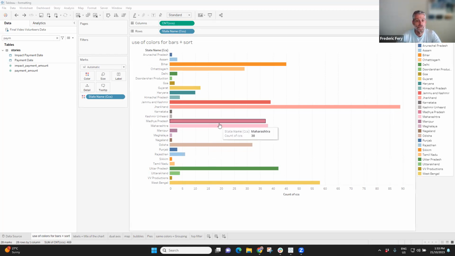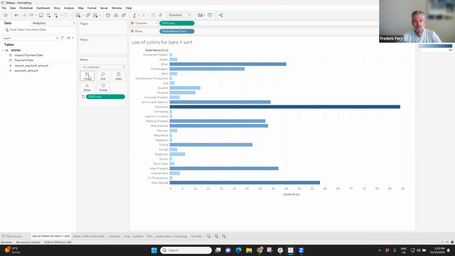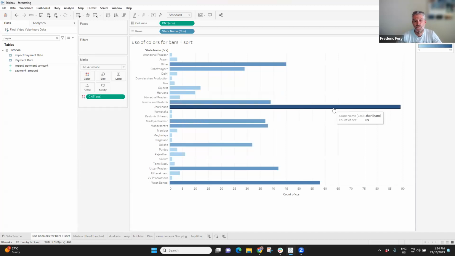The first thing that jumped to mind is the color. I say that quite often, which is why I'm mentioning it: all the states have got colors. In that kind of situation, the colors don't bring anything. There's no need to have different colors for the states. So what I would do instead is remove the color and then color by the metric that's of interest, like the condition of CCs. You bring that to color, and this time there's only one color. It's a gradient. You can still change the color scheme if you want, but at least there's only one color, so it's less confusing.